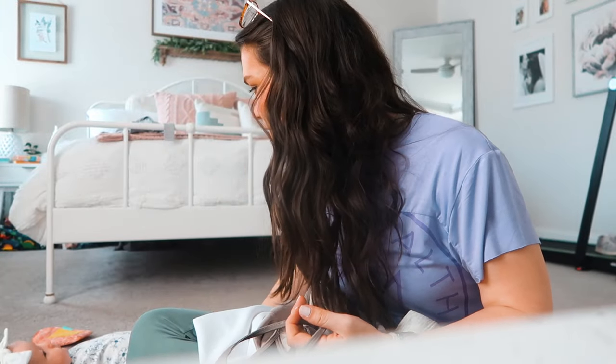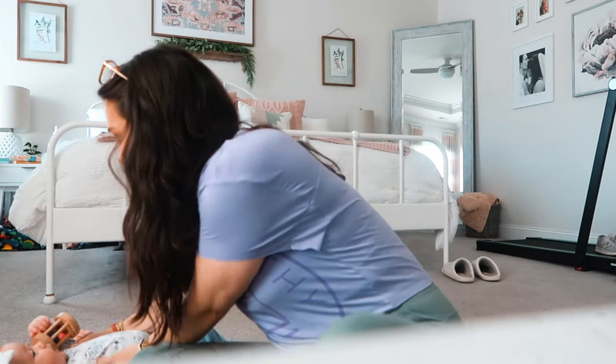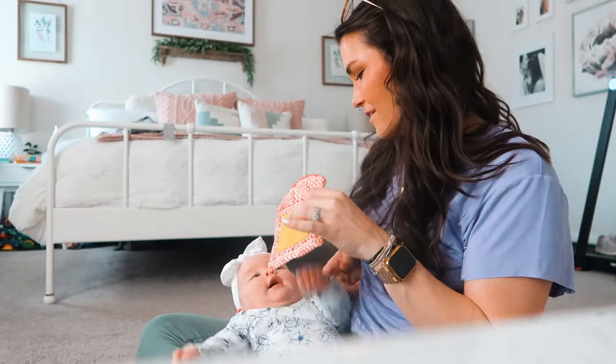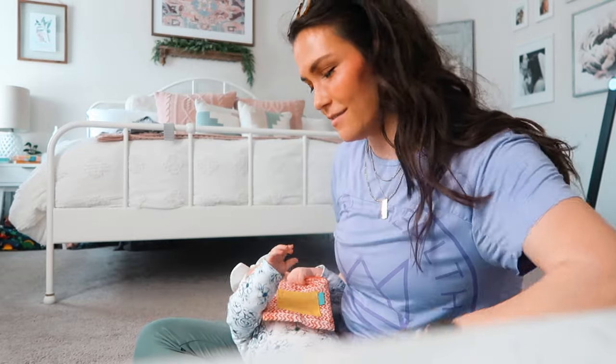Did you just throw that toy? Did you just throw that over there? Do you wanna come sit on my lap? Do you wanna come sit with me? You can look at the camera. Do you see the camera? Is that a baby? You can help mama. I'm gonna be sad when she doesn't fit in my lap this way, because she fits so perfectly.